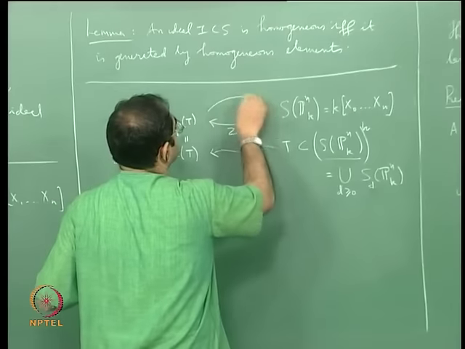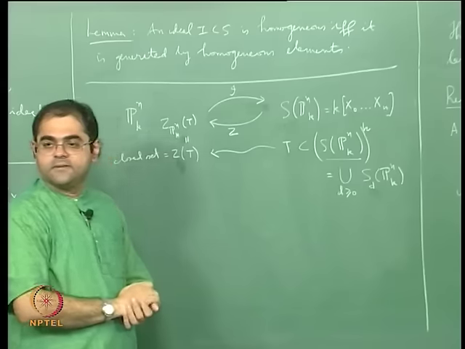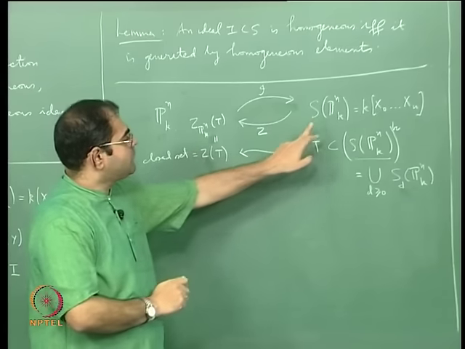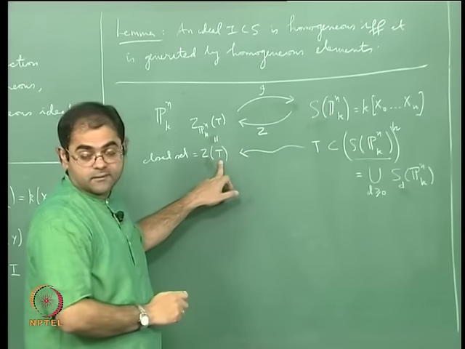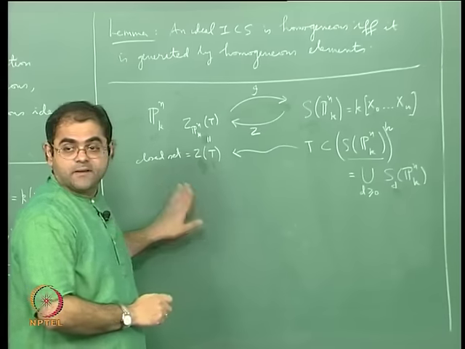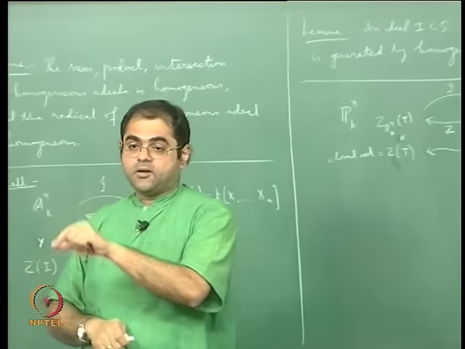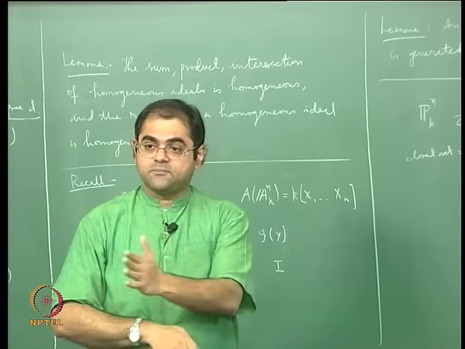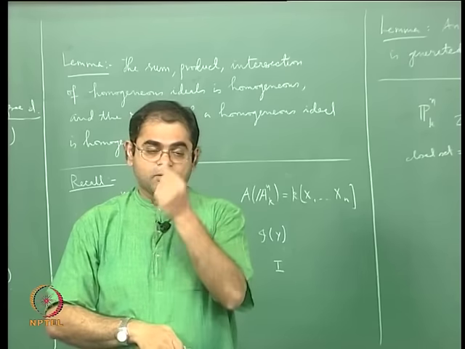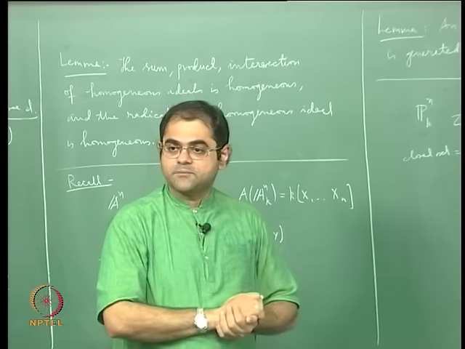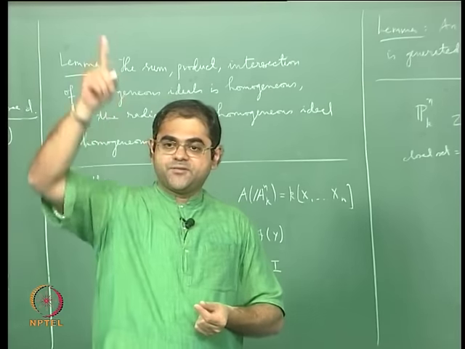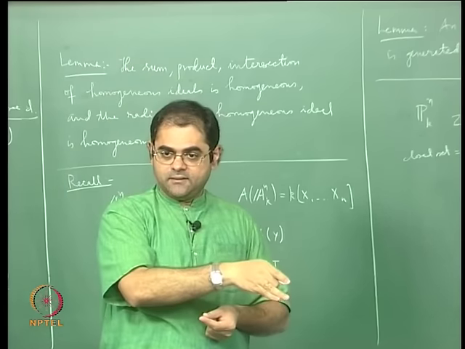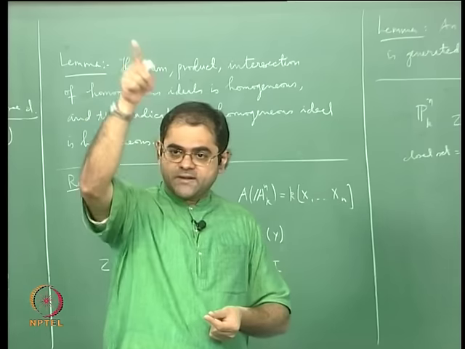So you know, I also need to put an I here, right. And you have to be careful that you should simply not say all the polynomials here which vanish on a given subset here. Mind you, if a polynomial vanishes on a subset, then each homogeneous piece of that polynomial has to vanish on that subset. You see, what we just saw some time ago was that if a polynomial vanishes on a line passing through the origin, then each homogeneous piece of that polynomial will also vanish on the line through the origin.